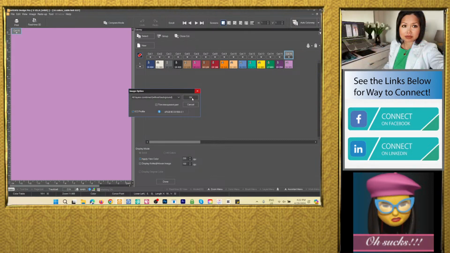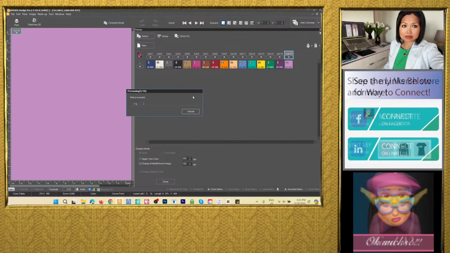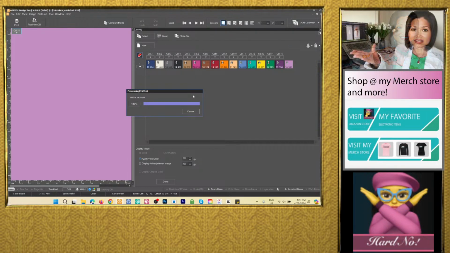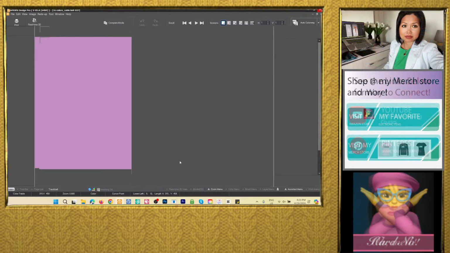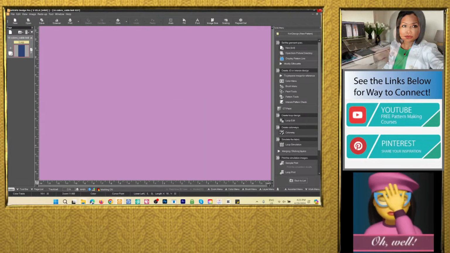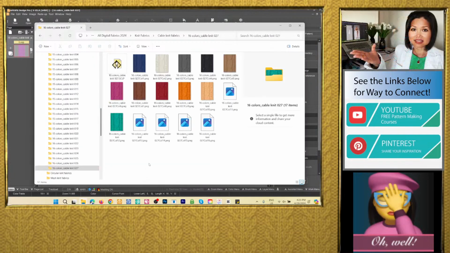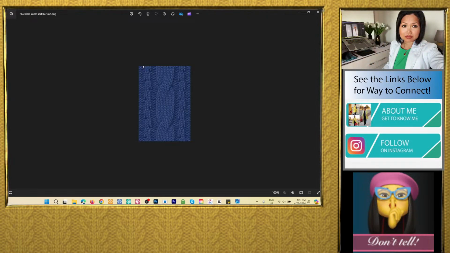So next I'm going to click on OK. All right, so next I'm going to close this and get out the colorway, and I'm going to show you the fabric that we saved earlier. So if I look over here, this folder that we saved earlier right there. So this is the fabric, guys, transparent background fabric.